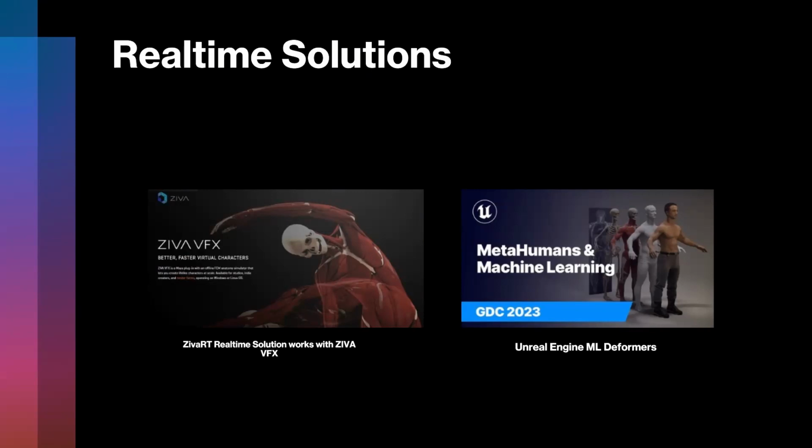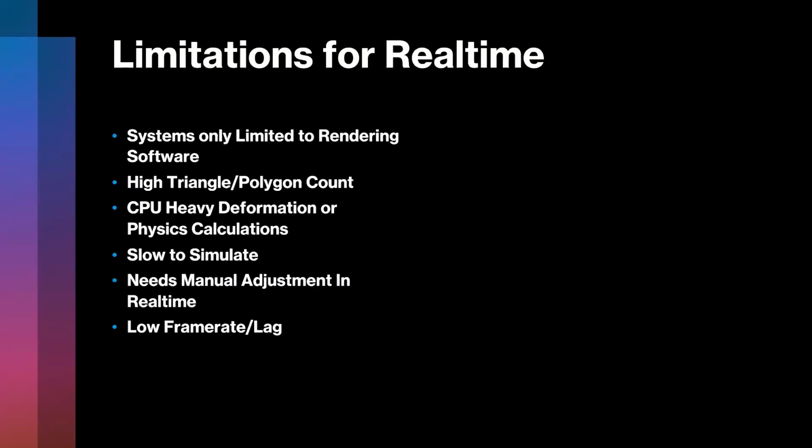So we have these solutions that we saw before that are on these packages, but they have some problems, and that's why we need this real-time solution. So let's look at the problems that they have. Some of the limitations that the other ones have for real-time is they're limited to a rendering software. We need to create an interactive application, so if we're going to distribute this, like the Orlando example you saw, we can't have this application opened up there for people to manipulate in something like Blender. We need to create an independent application, right? That's one of the things.